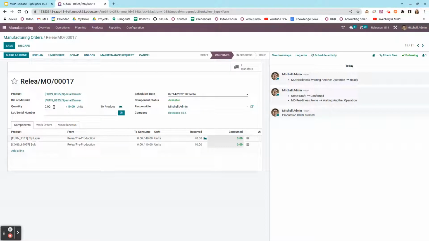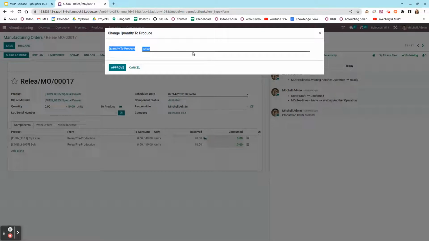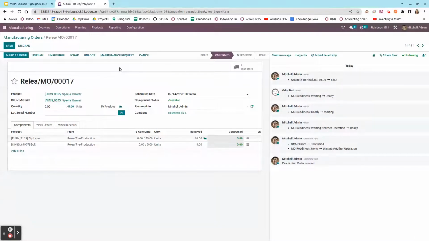Instead of producing 10, I want to produce 5. I'm going to approve this change, and you can see that a new transfer has been generated.